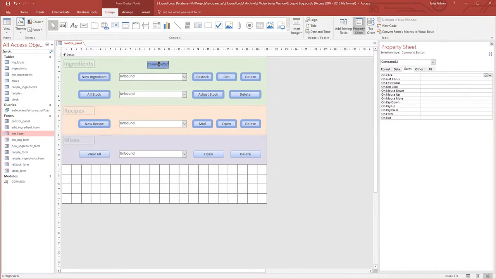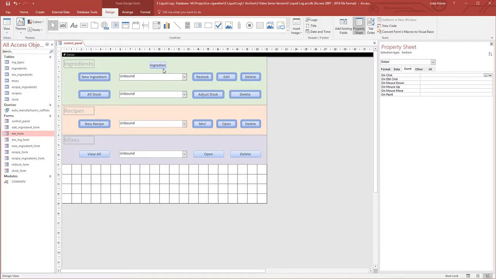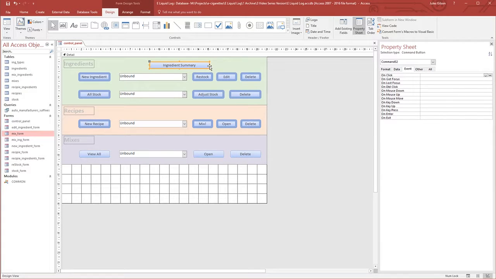And this one is going to be, what is it going to be? Ingredient summary, like that. Now we'll make it a bit wider. That might be too wide. That's not wide enough. Ingredient summary, there we go. And we'll make it the same height as that.